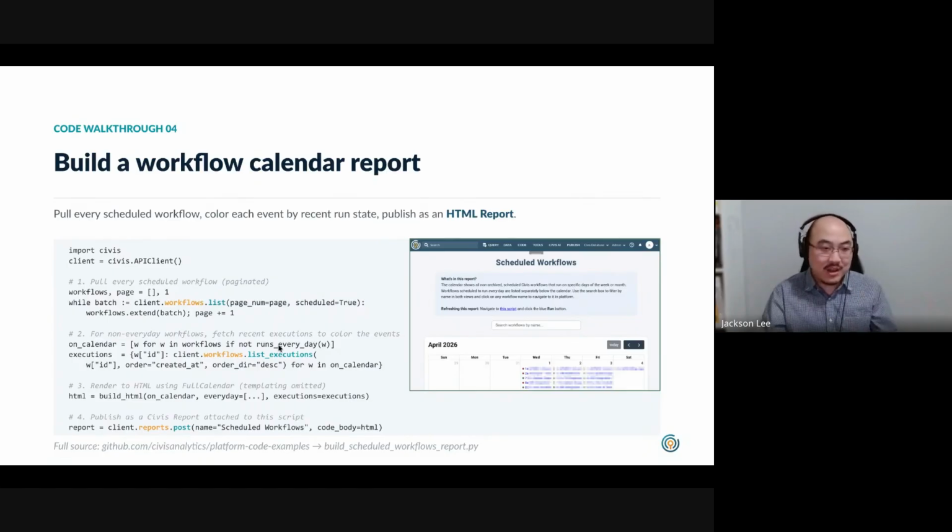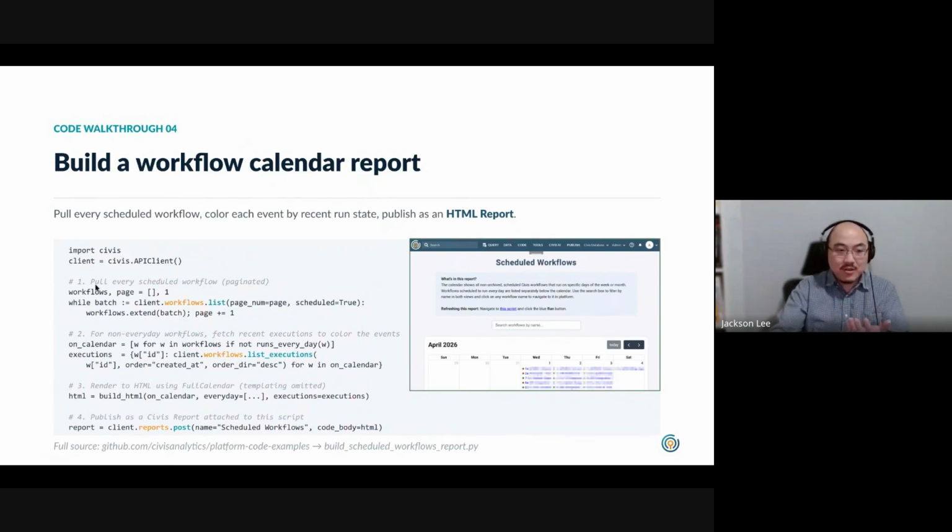At the end of the day, this code is going to create an HTML report, which I'm showing you on the right here. Just to walk through the code at a very high level, first, you need to initialize the Civis API client object here as client, and then pull in the workflows that you care about.